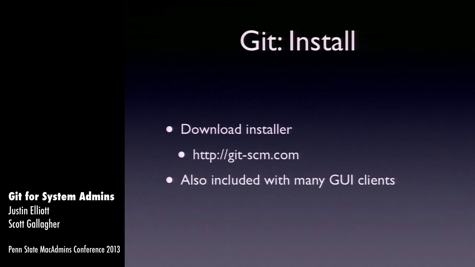So, all right. So basically, the Git installer, it's actually a very easy install. Package installer, you can get it from git-scm.com. It's also included with many GUI clients, like SourceTree has an embedded version. If I use SourceTree, I use the one that's embedded with it, because I know they've tested a lot with that particular version. Git is updated quite often on the main website. You can use that too. Xcode installs an Apple Git version, a version of Git that Apple labels Apple Git. How they changed it, I don't know. It might be a different path. So if anybody else knows why they're doing that, I think it's because it's at a different path and they may have tweaked it for something they want to interact with Xcode a little differently. Because if you Git, what's that?